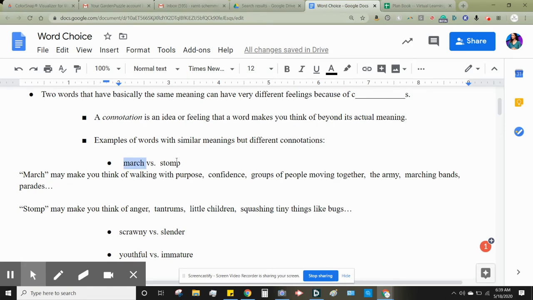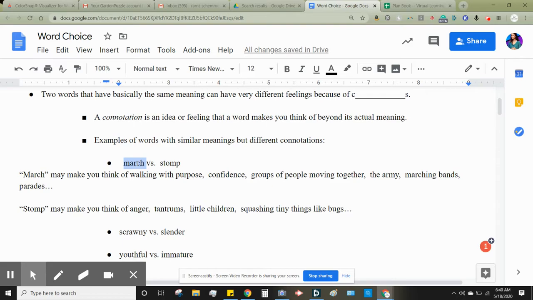Think about somebody marching and somebody stomping. These are two verbs, and both of them basically mean walking with a sort of heavy, purposeful stride, right? But actually, they have two slightly different sets of connotations. And as a writer, I'm going to pick one or the other depending on which set of connotations I want to summon in the mind of my reader. So if I say she marched down to the principal's office, marching is something that soldiers do, or maybe people in a marching band or people in a parade.